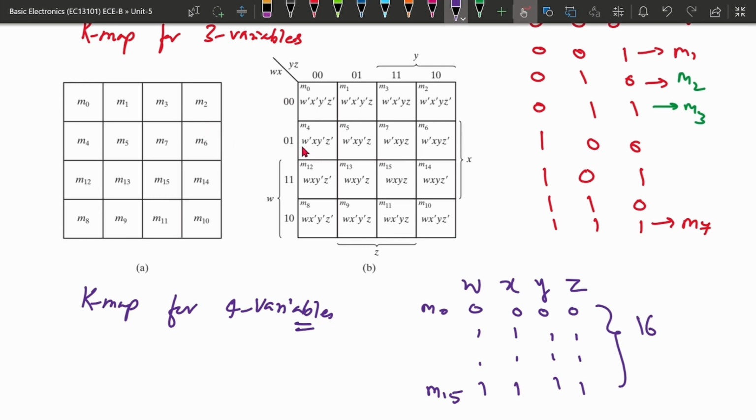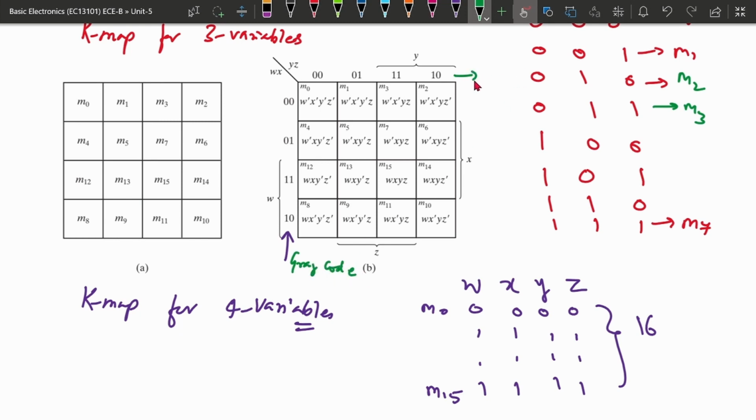With the help of the k-map, we can see 4 variables are there. Two variables will be put together, and the next 2 variables will be put together. So w and x have been put together for vertical representation, and y z for horizontal representation. Again, the representation will be 0 0, then 0 1, then 1 1, and then 1 0. That is going to follow the gray pattern, or gray code.